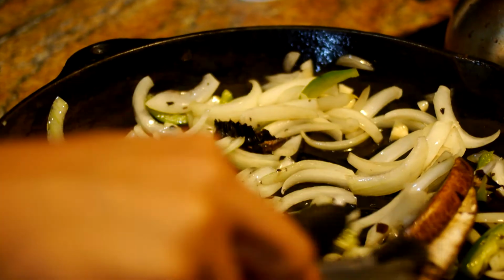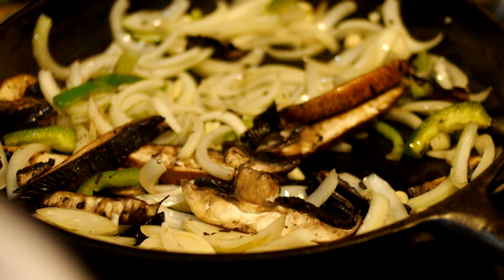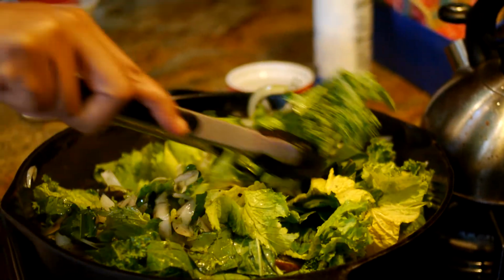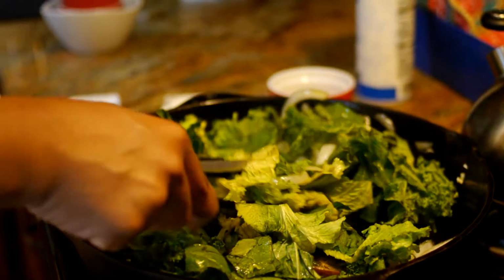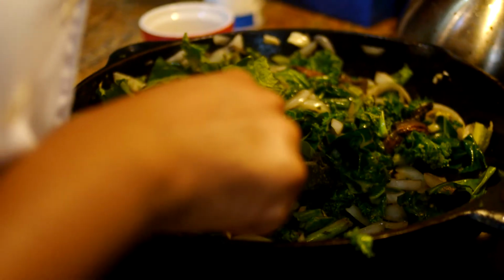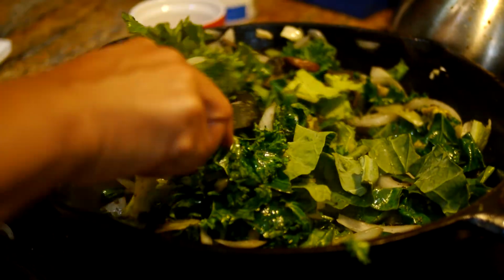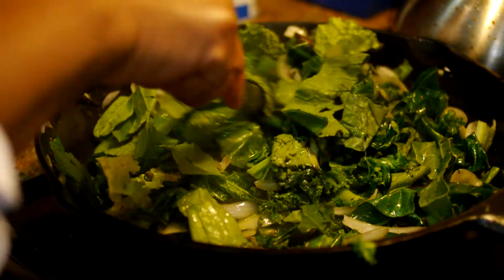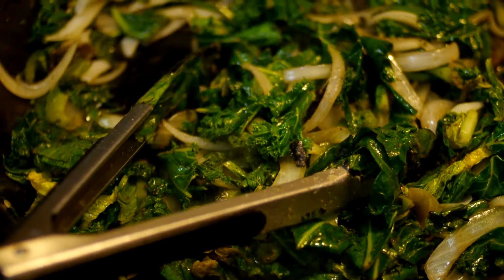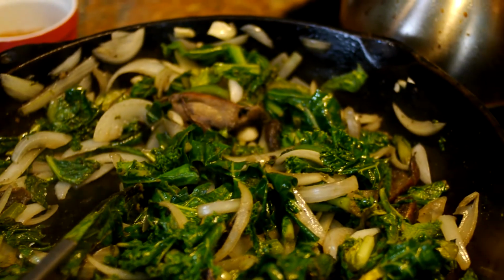So layering your flavors: salt, and add a little herb blend to keep those flavors developing. Then add a small amount of greens and keep stirring and sauteing them down. Continue this process over and over until you've cooked down all your greens. As you can see, they all kind of tenderize and cook together. You haven't lost the color or the texture of the greens. They're just cooking down together.